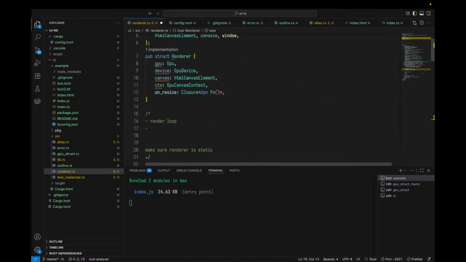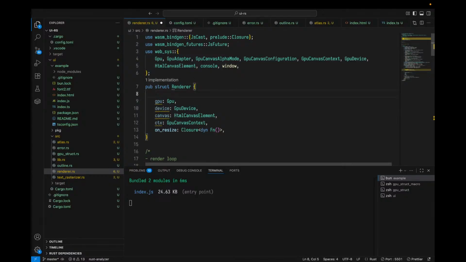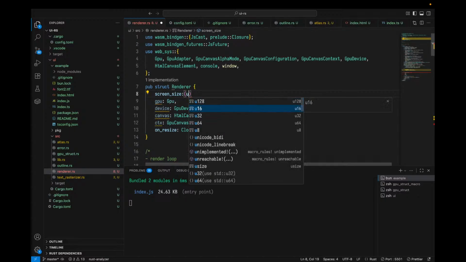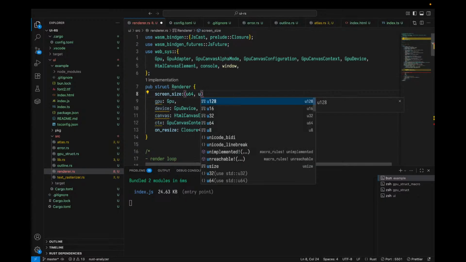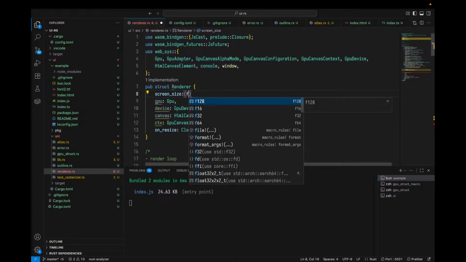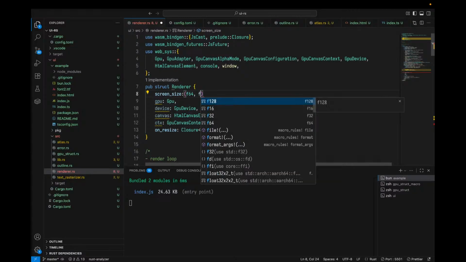Oh yeah, I'm going to try something. First of all, I just want to see if this. I still have, let's say, size or screen size, which is going to be U64, U64. Is it U64 or F64, F64?